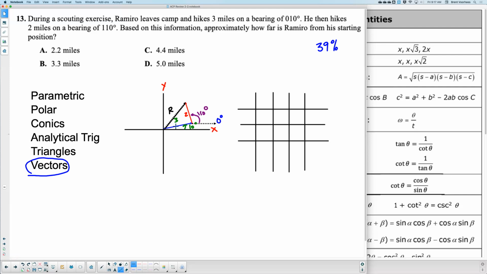Okay, so there's our diagram. Our diagram's now finished. Now let's go over the T-chart. Make sure we fill this in correctly. What do I put across the top? X, Y, H, theta.